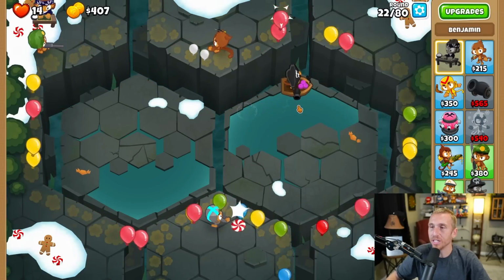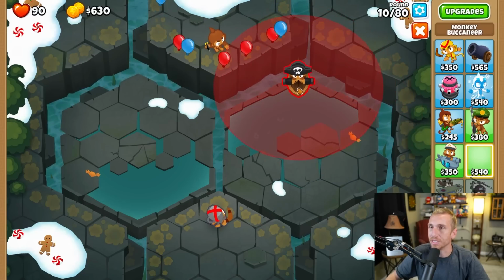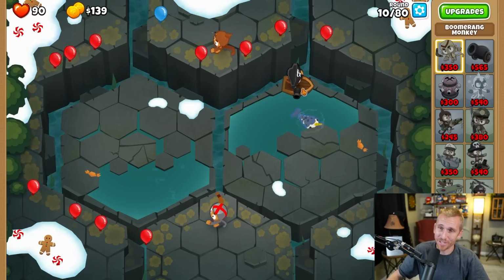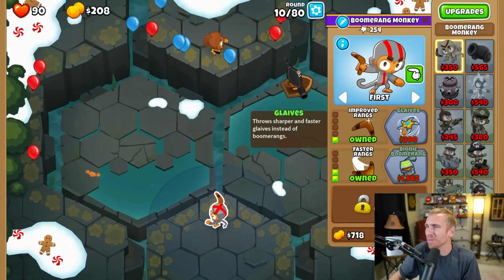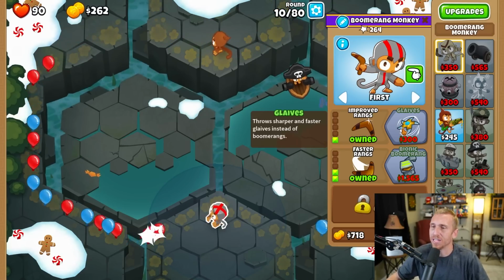Do I not have a Ben ability? Oh, we don't have monkey knowledge. I'm so not used to that. You know, I like to risk it for these biscuits. So this time I've decided to not upgrade this one at $300. I've saved $300 and I saved $380 for a sniper, $680. And we're going to go straight for the boat because I think he's our big power player and this guy just kind of cleans up. And then I read the instructions, I was saying ingredients for the glaives, it says throw sharper and faster glaives instead of boomerangs.